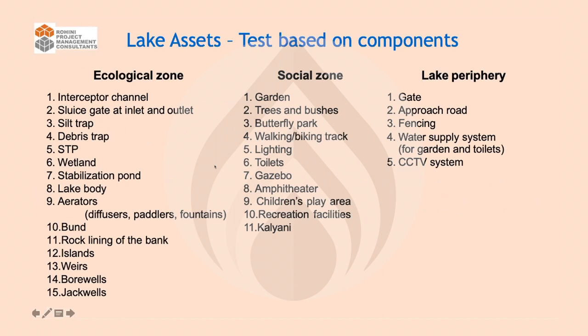Now again, we are coming back to the lake assets. We'll not get into too much discussion here. We'll say what exactly goes here, what components go here. You consider the bund, there is soil. You consider rock riprap for the bank. You consider islands, weirs. It can be soil, it can be concrete, steel, a lot of things, right? So what we have explained is the component testing. So lake assets is going to be based on the components tested. So that's what I will end this.